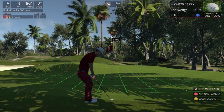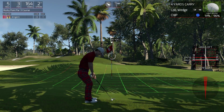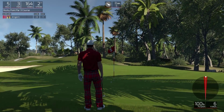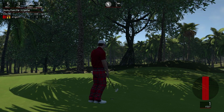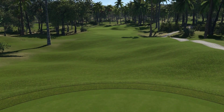Well, we're in the rough, but we're close to the green, so we'll be putting pretty soon, I think. Okay, let's see how these numbers add up now. And that'll keep you at three under for the round.